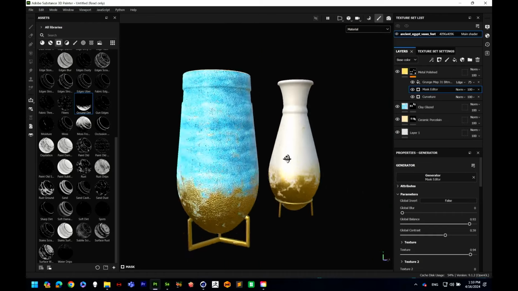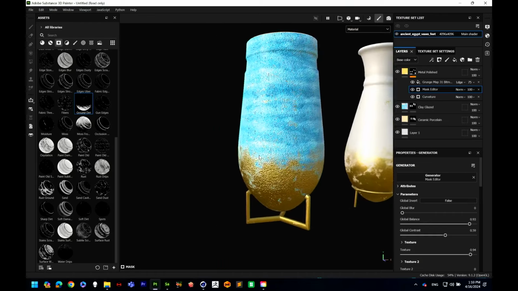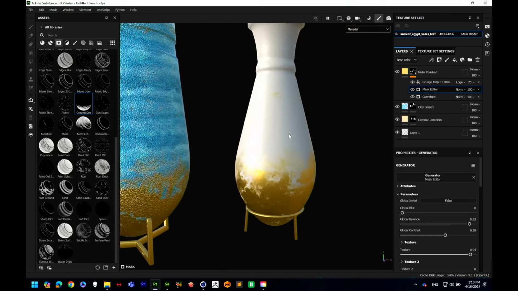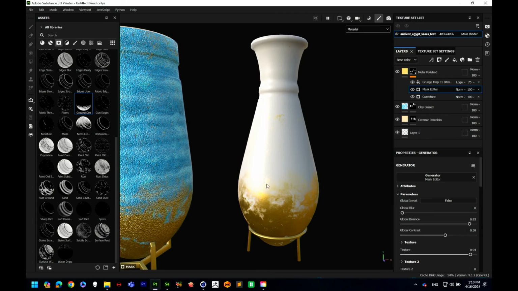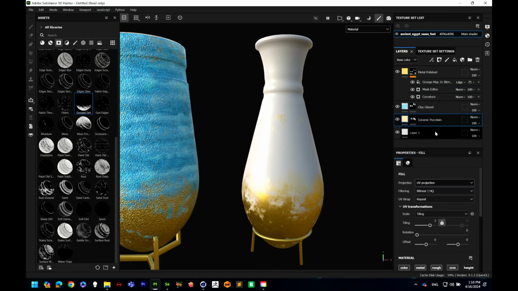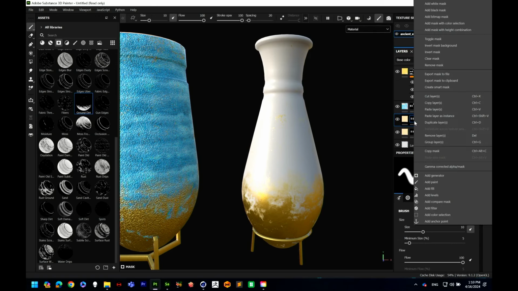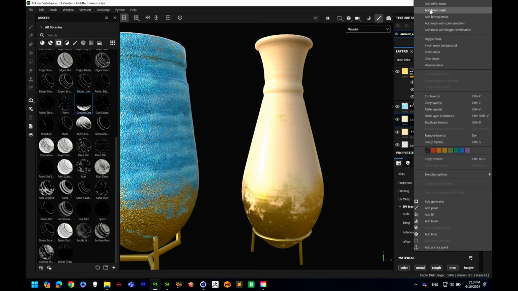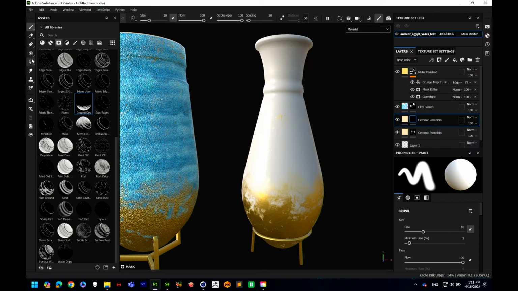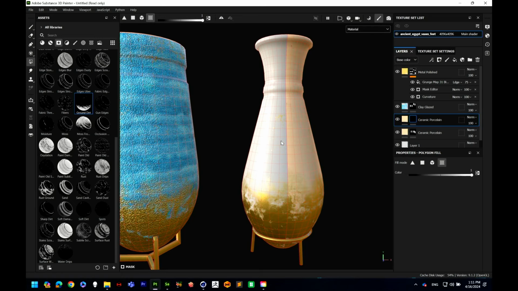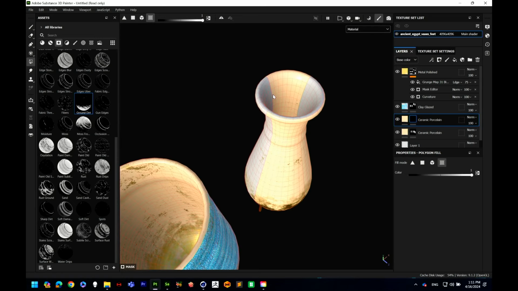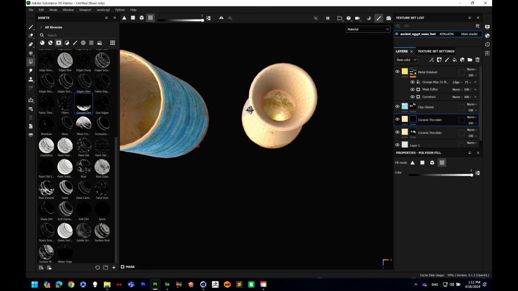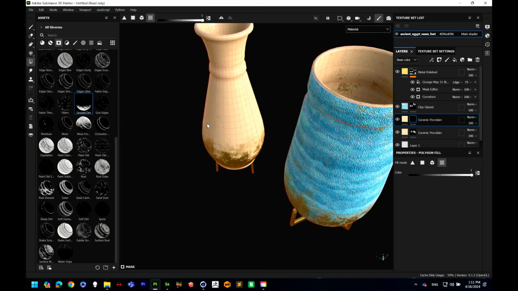So we're able to make some cool effects. This looks really, really nice. And actually, you know what? I kind of like this very simplistic effect here. Maybe I'm going to copy and paste this ceramic. Let's do copy and paste on that ceramic. Go ahead and delete the mask itself, just so it's applying here. And actually, let's just apply the mask here. Let's just unmask this vase so it's applied. So we can get our effect applied onto two objects in unique ways.